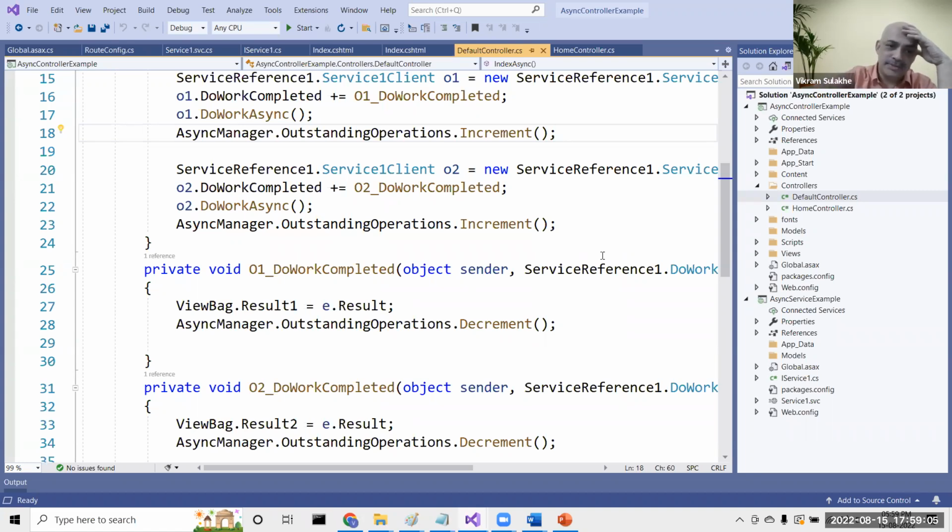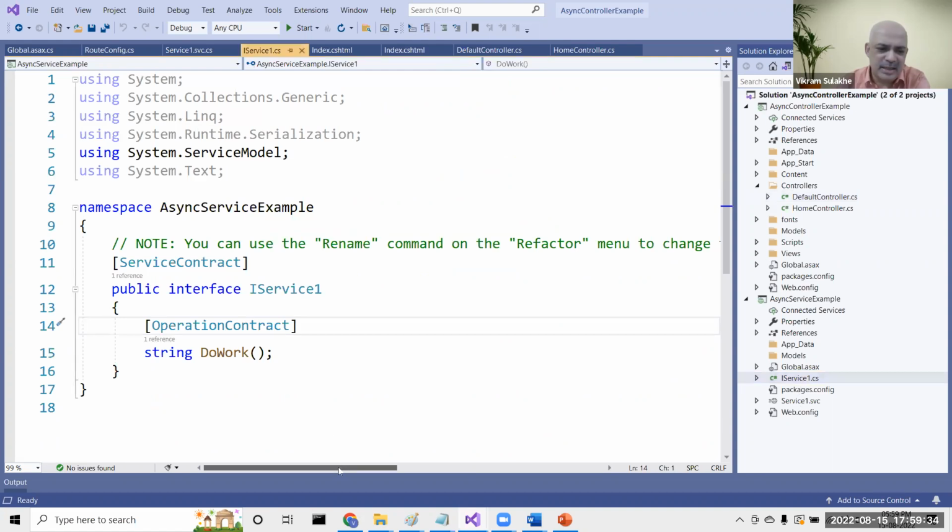My focus is on the call to that WCF service. So even though I'm calling the WCF service, and you might be wondering, so why are we creating this WCF service? We are not very comfortable with it. Ignore the WCF service. I'm not asking you to focus on the WCF service. I'm asking you to focus on the call to it, as to how it's being called. Okay. So let me take you through this service itself. The service that I'm creating has just one method called DoWork. That's the service that I'm calling. It is having a method here called DoWork. Okay.